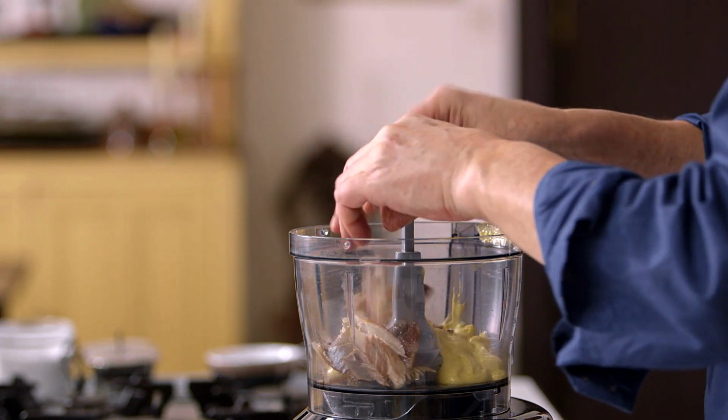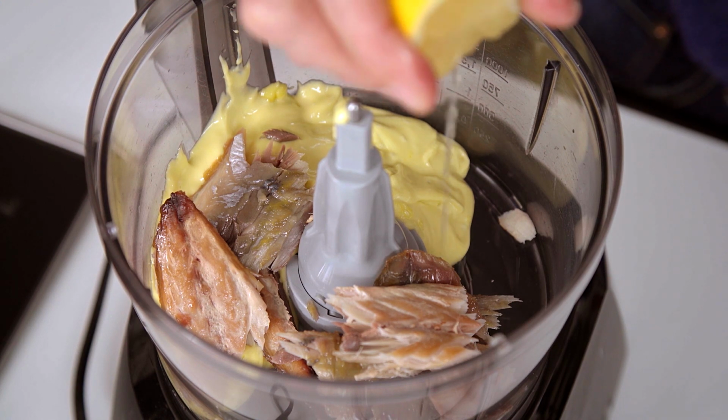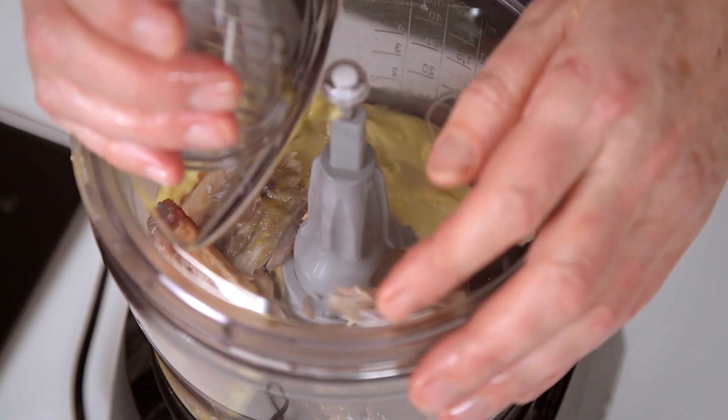So that goes in. So a few little drops of lemon juice. Don't make the lemon the overpowering flavor, but you can imagine the way the lemon is going to cut through the richness of the fish.